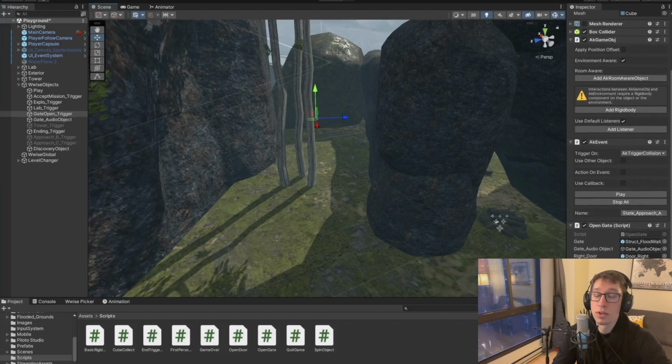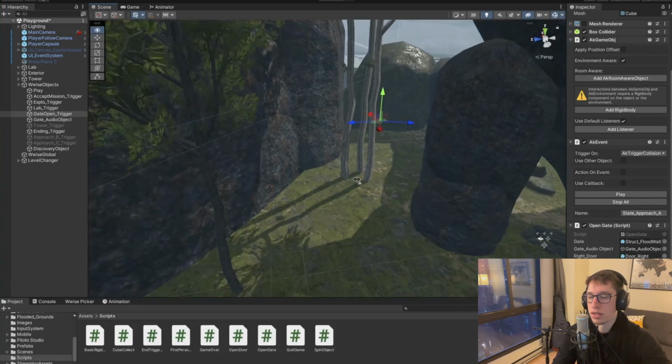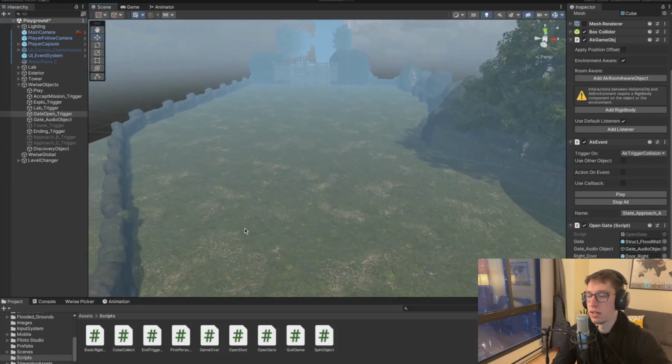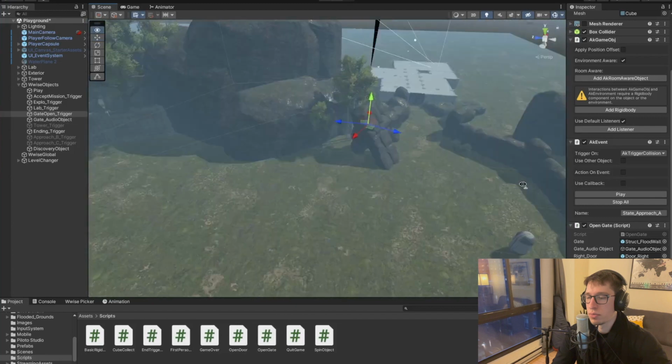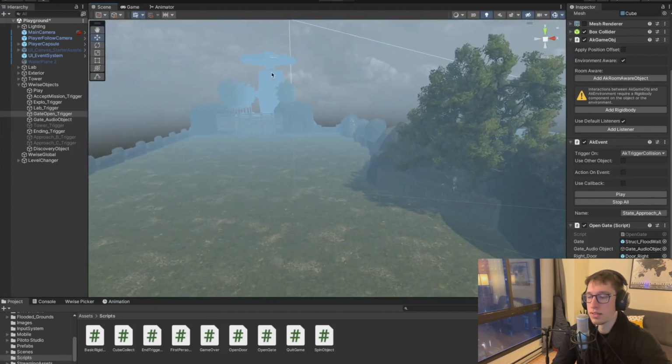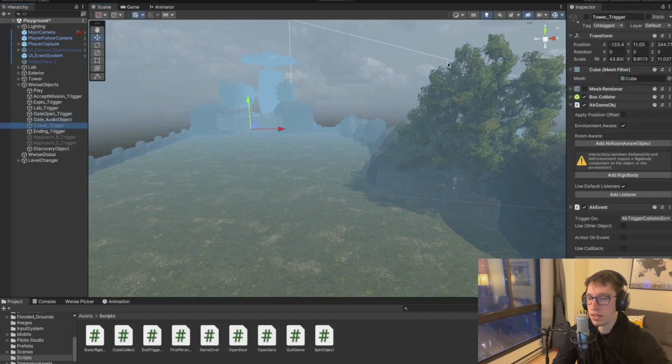Right door, left door, that closes the doors of the lab so you can't get back in there. Tower trigger and exploration trigger. So those are going to be volumes along this path here. So before you pull that lever there, you can't trigger the next state. That object is actually not active. So if you were to walk this whole length up to that gate, you wouldn't be able to actually trigger anything because it hasn't appeared yet.